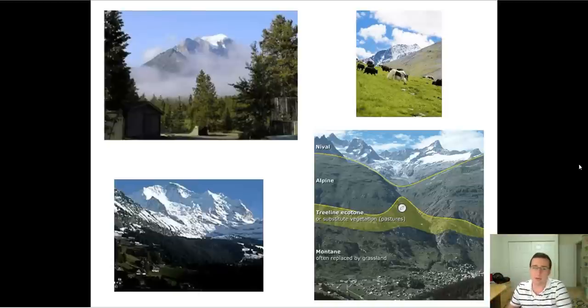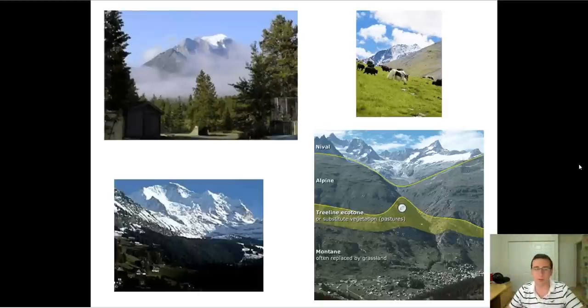And because it's getting colder and colder, the ecosystems in the mountains will change as you go higher. So you're going to have these levels in the mountains, and literally you go from one level to the next as you go higher and higher. The very top will look like a polar region of the world, basically a frozen wasteland. But if you go a little lower than that, you might have some grasslands. And lower than that, you might have coniferous forests or boreal forests. And if you go lower than that, you might have a temperate forest or a deciduous forest, a broadleaf forest. And a little lower than that, you might have a tropical dry forest. It all depends on how hot the environment is and how much rain it gets. But you will see that pattern of changing ecosystems as you go higher and higher in the mountains.